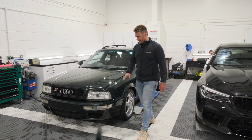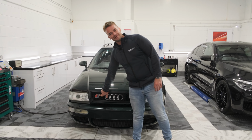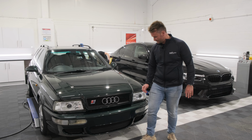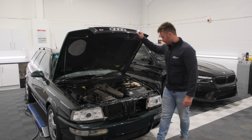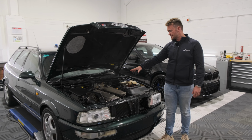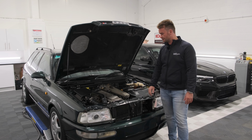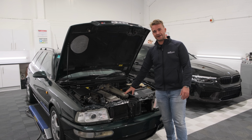So again, go back to what I was saying before. Badge on the front of the car, Audi RS2, Porsche written underneath, which you wouldn't think of nowadays. And then you open the bonnet to see Porsche embossed on the head. It's an Audi engine. It was a 5-cylinder turbo. I looked into them, I think they're about 310 horsepower, so they're a quick car. I mean, they're getting on for 30 years old now. But Porsche reworked the head in the factory.